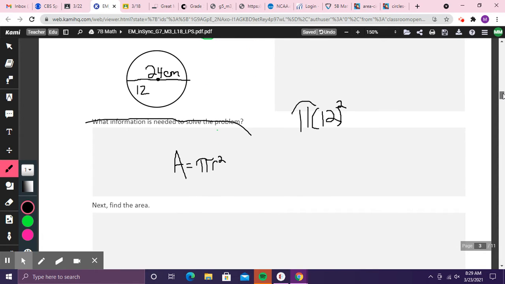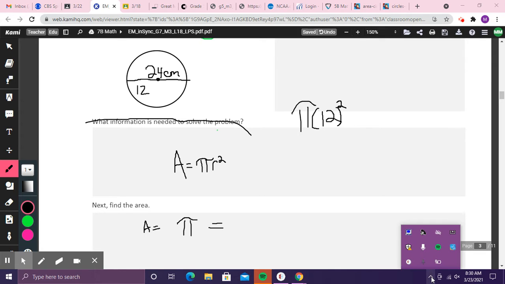So we'll do it two different ways. I want you to find it in terms of pi. So it would be something pi. Area equals something pi here. And then I'll let you put this equals, and then we'll solve it, okay? We'll do two different ways. So mainly what we're doing right now is finding out what 12 squared is. So take a second and do that.